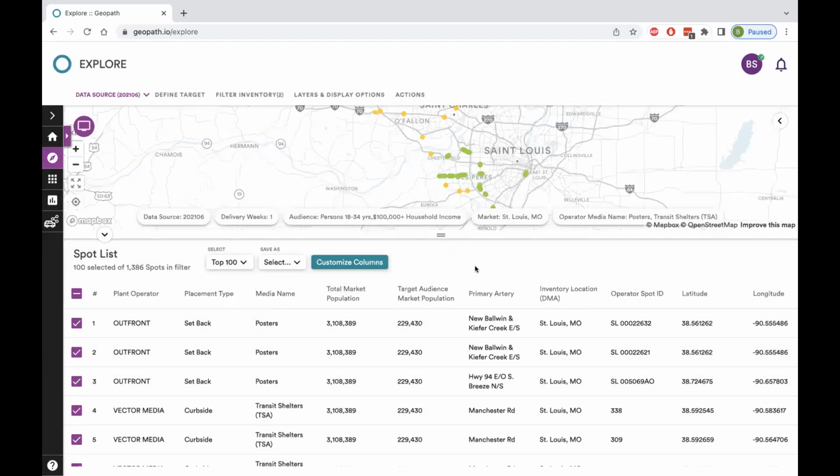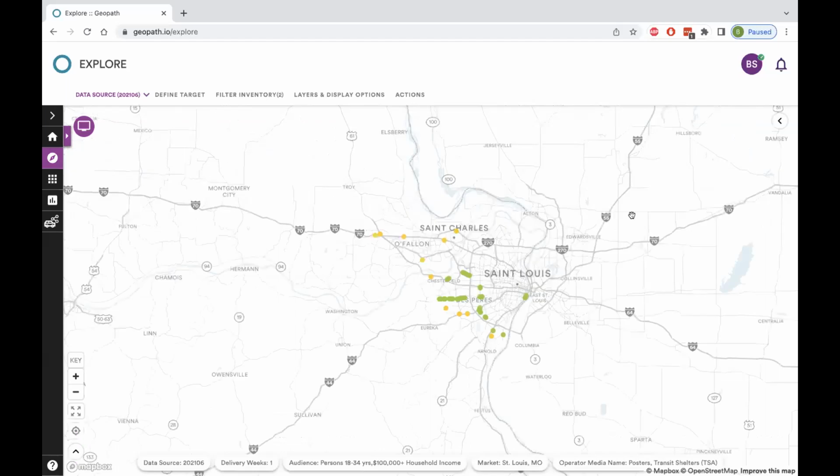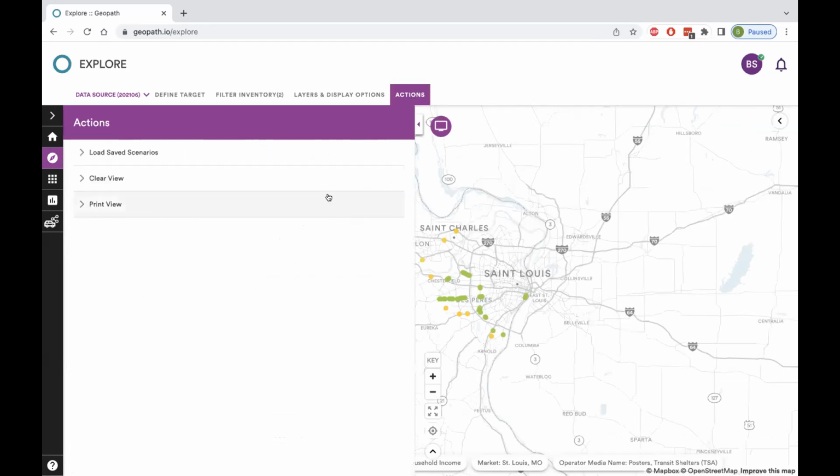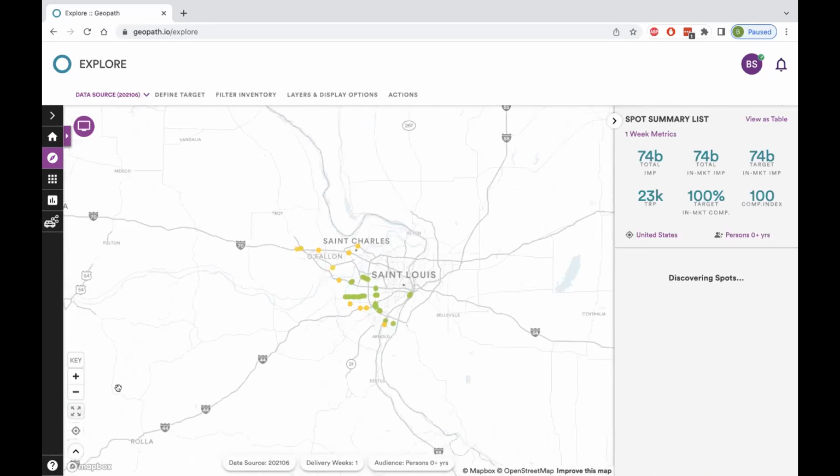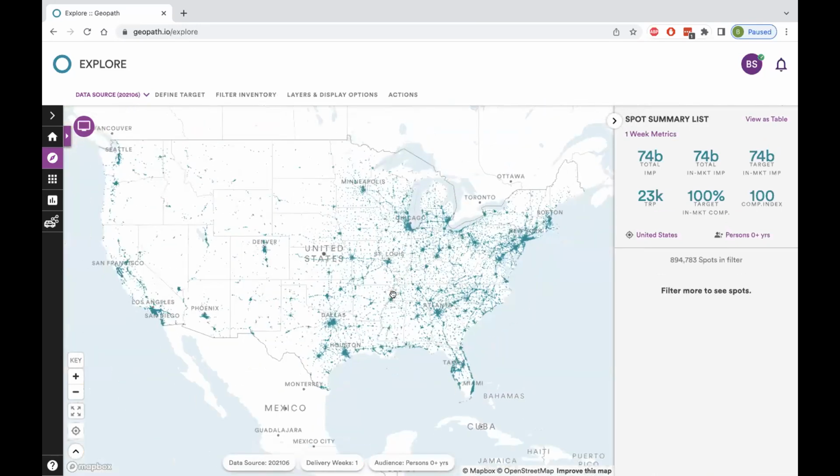I'm not going to do that for the sake of this example right now, because I want to show a couple things in the setup over there. So I have that saved to my account. Oh, right, before I move on, I want to show that place-based airports example. So if you go to actions and you do clear view and then reset all, this will just wipe your session here and you'll get a fresh map to start over.